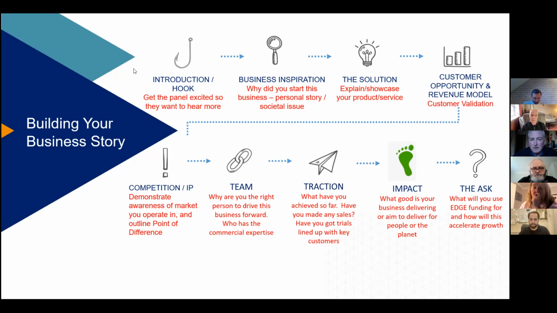The next bit's really around the customer opportunity and the revenue model, which is two things really. The first thing is, how do you know that the market wants whatever it is that you're doing? So ideally, we'd be looking to see some customer validation there. Examples of that could be market research that you've done. How many customers have you spoken to from your target audience? What were the key points of feedback that they gave you? But also, how's the business actually going to make money? So what's the business model?